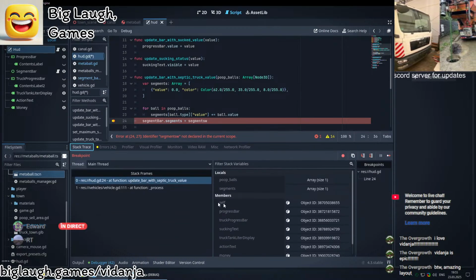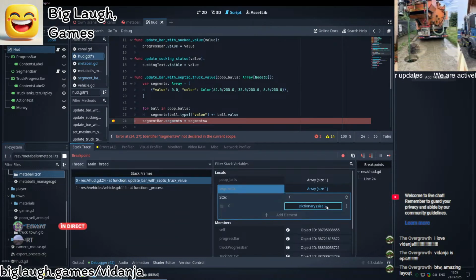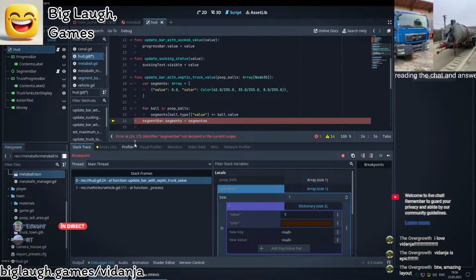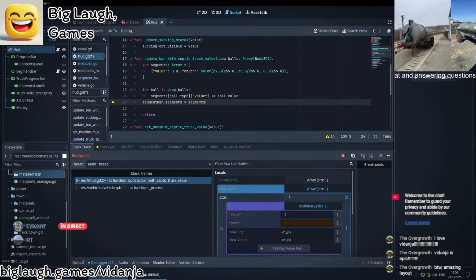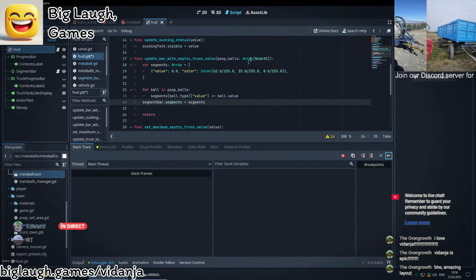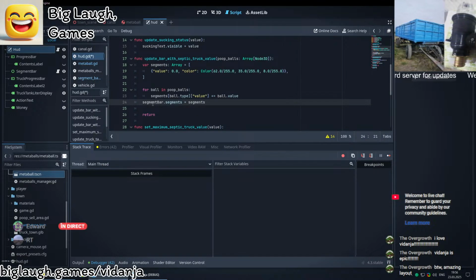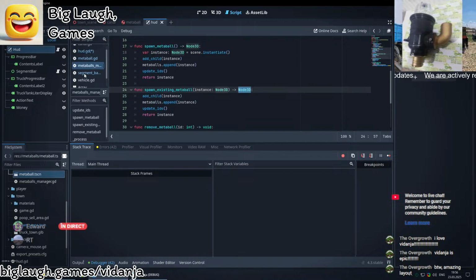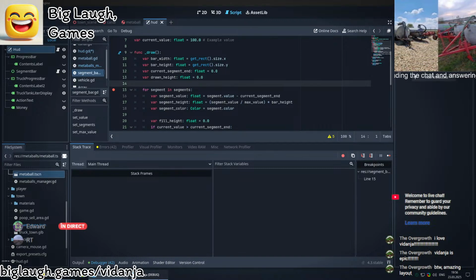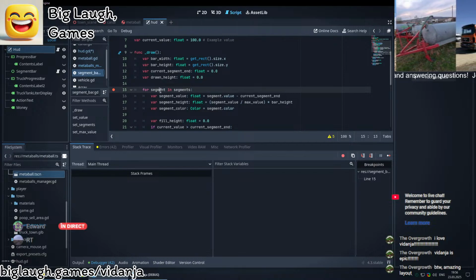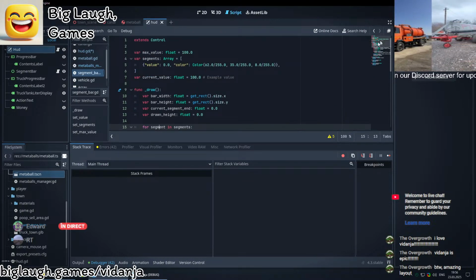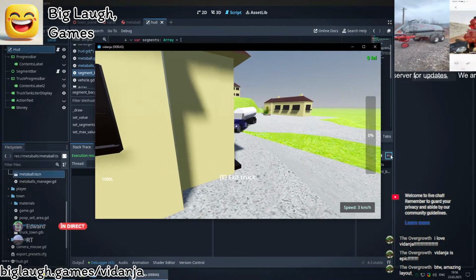Here. Yeah. Five. Oh. Why doesn't it appear? Oh. Why doesn't the breakpoint work? Oh no.